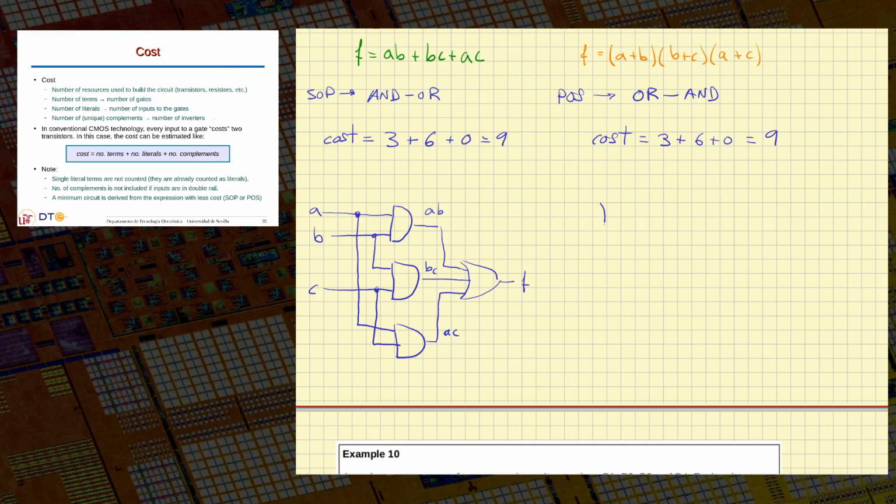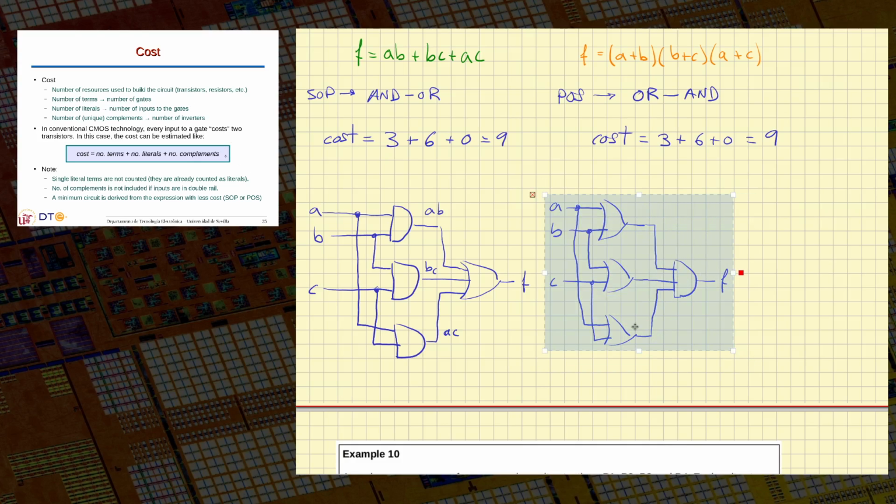In this case, the first level is made out of OR gates that will do the sums: A or B, next one could be B or C, last one will be A or C. We don't actually need, in this problem, to draw both circuits, because we have seen that they have the same cost, so we can just use one of those.